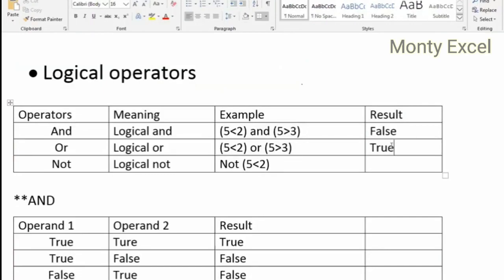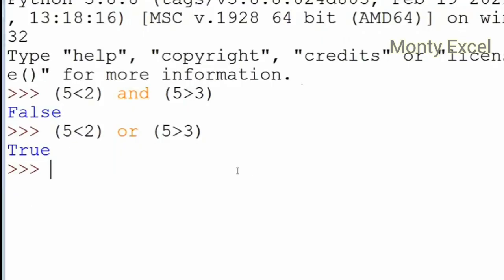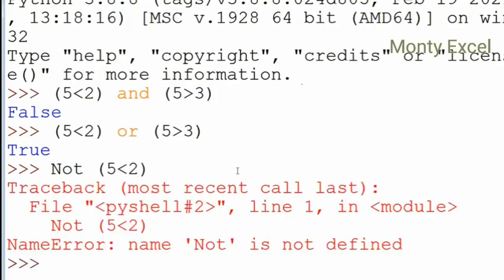Now you'll see the importance of this when you're writing big programs. Right now we are just trying to test how it really works. Here we can see not is not accepted because it is not defined. Not can be used in some combinations which we will come to understand in the upcoming session. As of now I just use not. Is it not 5 less than 2?